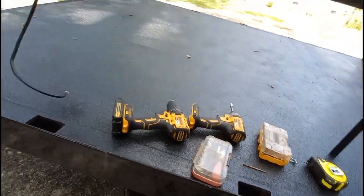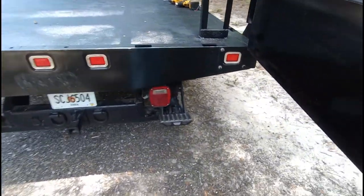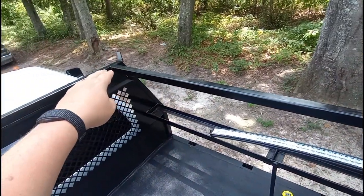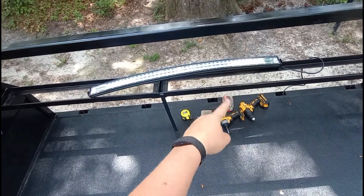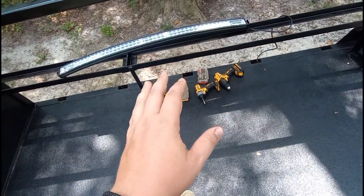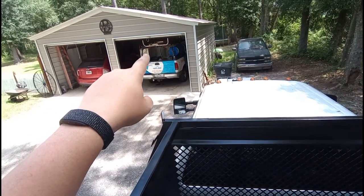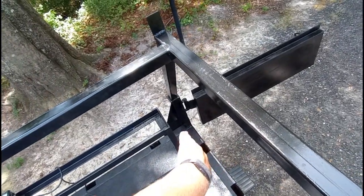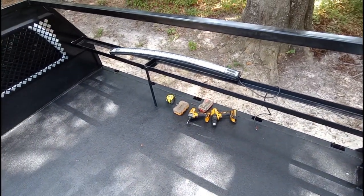Today I'm going to be installing that light, just centering it here, going to put some self-tapping screws in it, mount it up there. So we should be good to go there. I'm thinking the wiring will follow down there, go under, and then run conduit under the bed and then up through my electrical box, which is going to go right in this little spot. I've already got the electrical box pretty much all the way wired up. I have to take the battery out of that box and rebuild my soft wash box. That box is going to sit back here — I'm thinking proportioner on the backside. I'm going to mount my proportioner. That's going to look pretty slick.